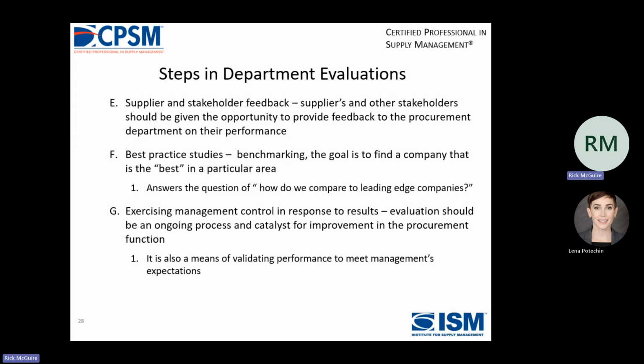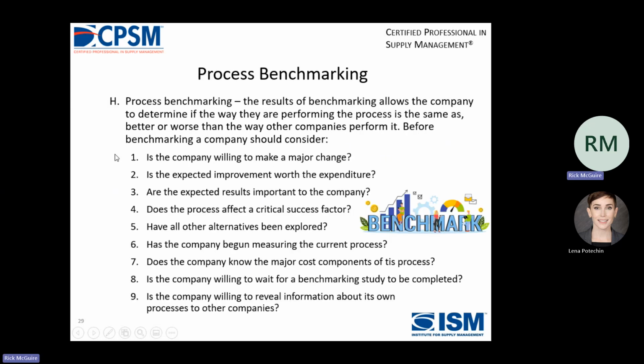Exercising management control in response to results. Evaluation should be an ongoing process and a catalyst for improvement in the procurement function. It also means validating performance to meet management's expectations. So, benchmarking. The results of benchmarking allow the company to determine if the way they are performing the process is the same as, better, or worse than the way other companies perform.